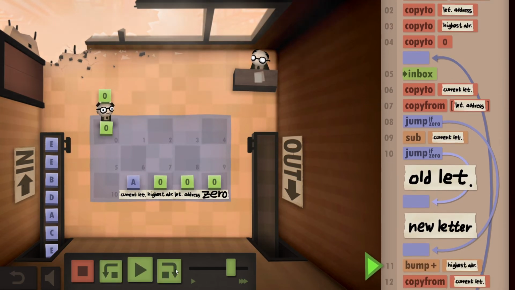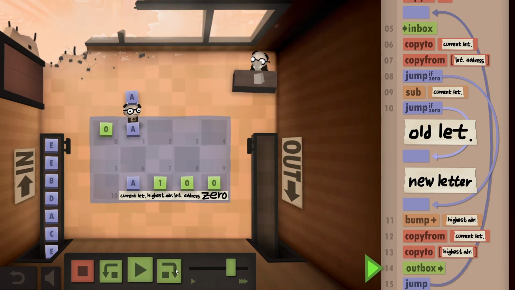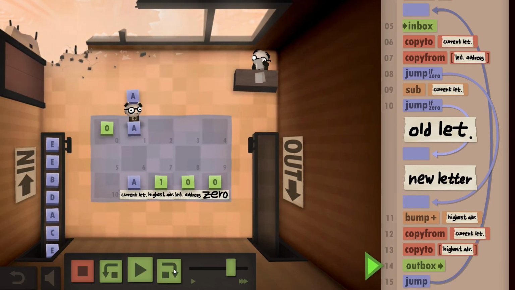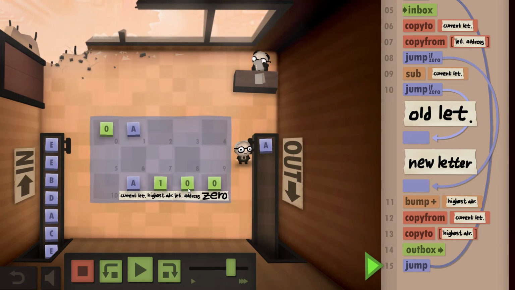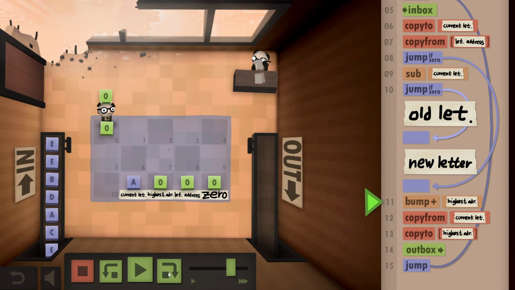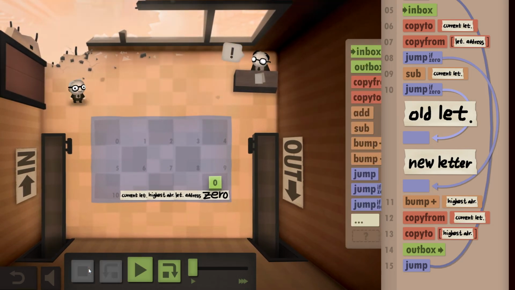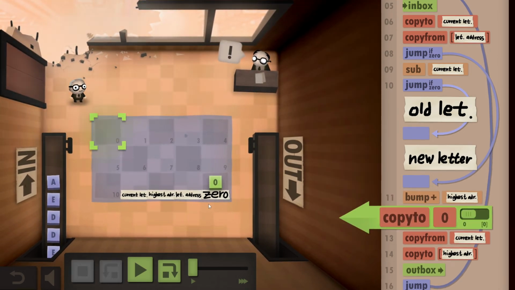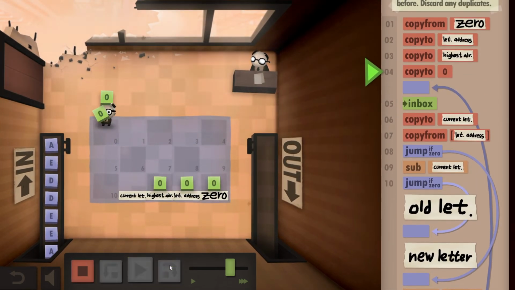So we bump, and then we copy from the current letter, we copy it to the highest address, then we outbox, but we do need to update the letter address. So I think what I want to do here is bump the highest address, and then I want to copy that to the letter address. That's just the one I'm dealing with.